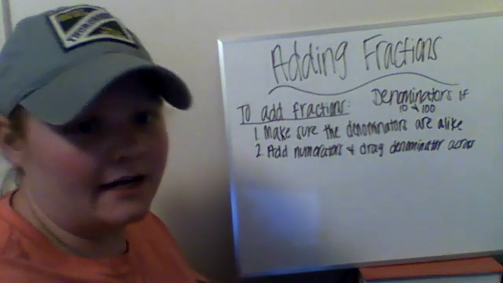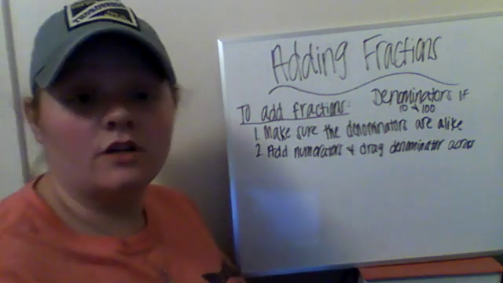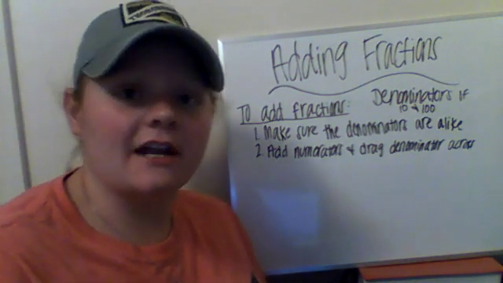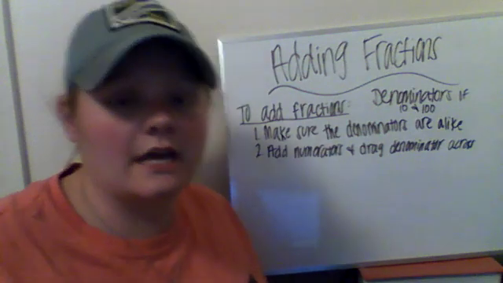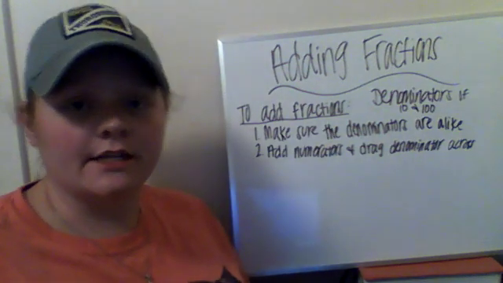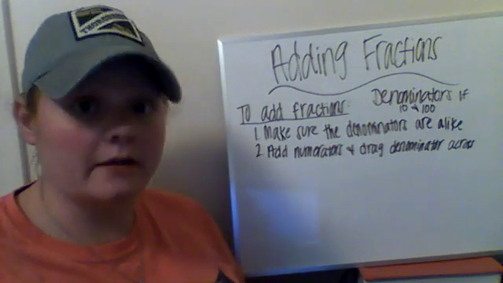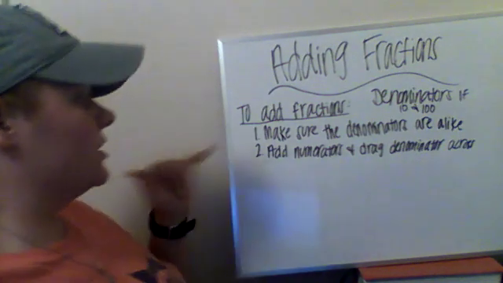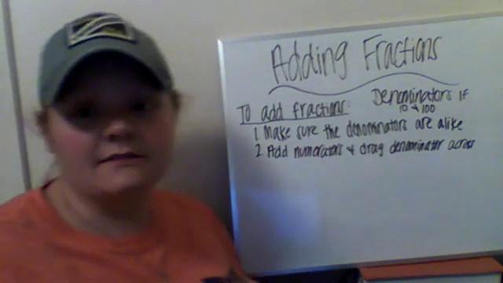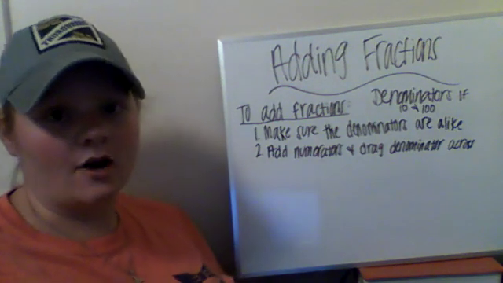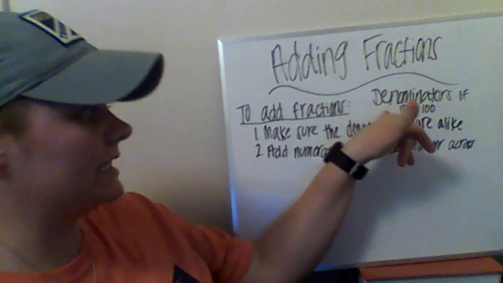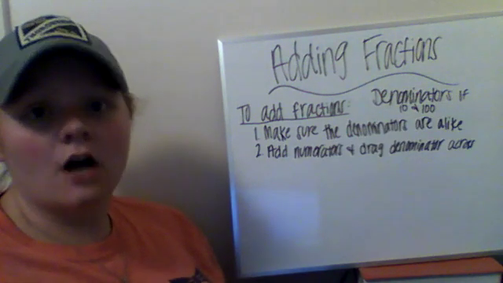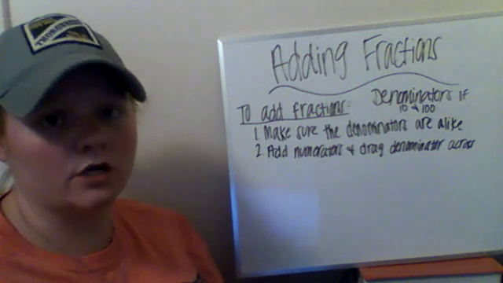Okay, let's get back to adding fractions. I told you all that we're going to add fractions with unlike denominators. Unlike denominators means the denominators are not the same. They're going to be different. So your first step when you add fractions is to make sure the denominators are the same. In our case, our denominators are going to be 10 and 100, so we need a common denominator, or a common whole, of 100.